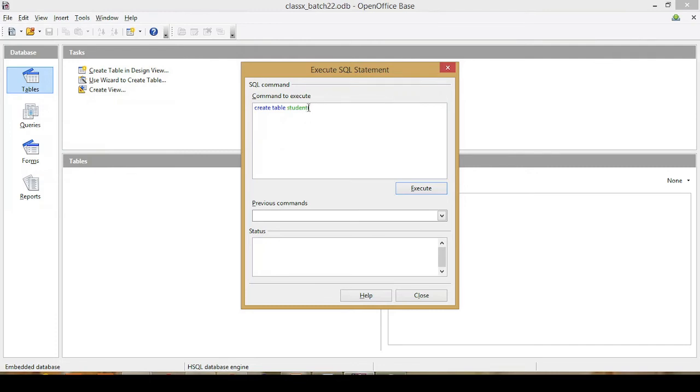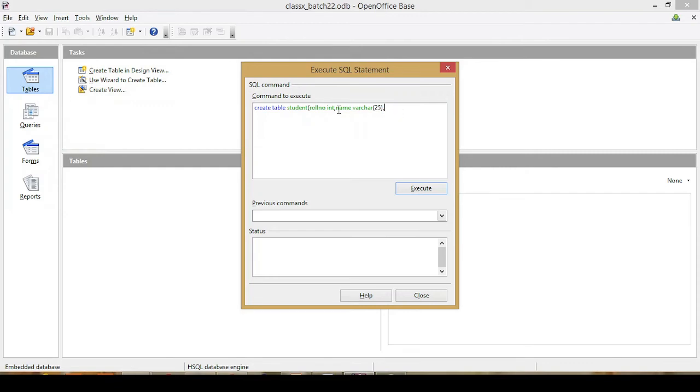So give it a name. I told you, you have to use a round bracket to give all the columns. So the columns I decided was roll number. Number one is roll number. As I told you, it is integer. Now the second column is name of the student. I'll give it as varchar. You can use any varchar or char. Give it a size. I'll give size as 25. Close the round bracket of size and then separate with the comma.